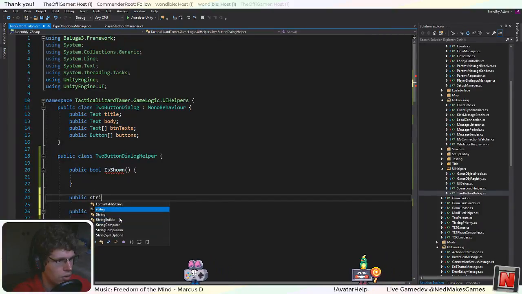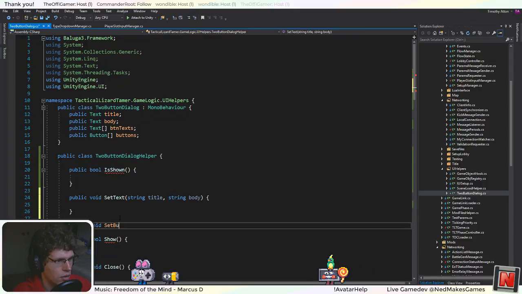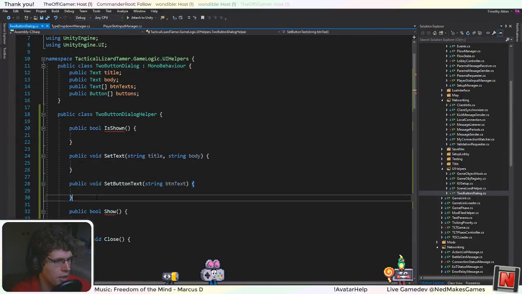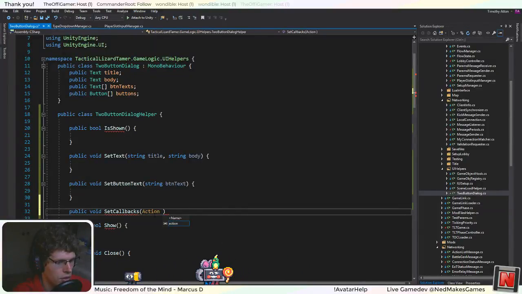Okay, let's see, public void set text. And then I'll have maybe something else to set a button. I don't know, something like this. And then we'll have, yeah, callbacks. This isn't good, actually. Well, I don't know. You just always will need to call these. Anyway, yeah, it'll just be an action. So action on okay, and action on cancel.